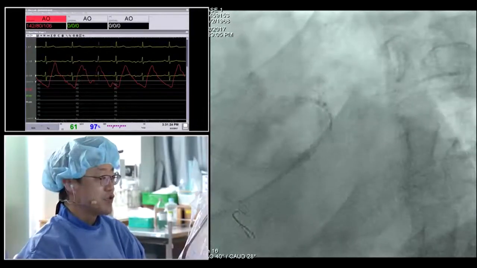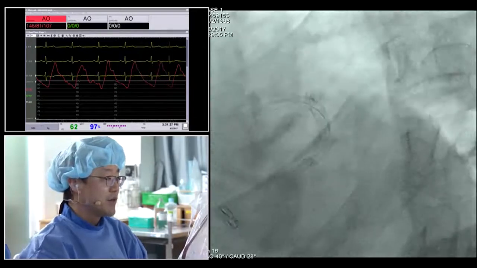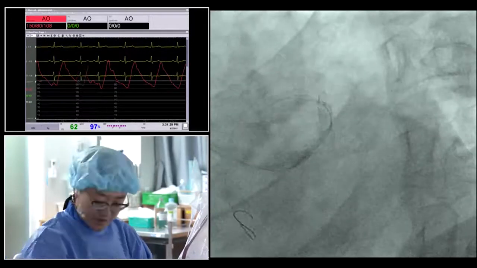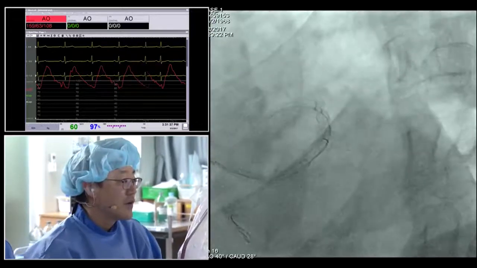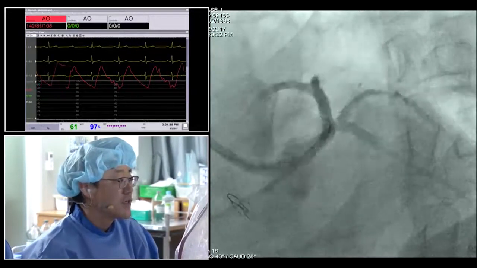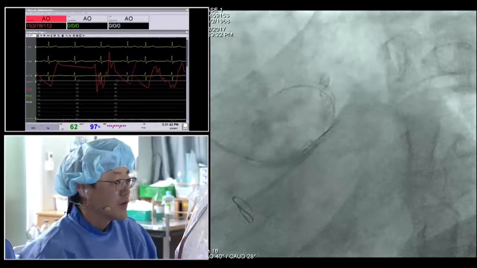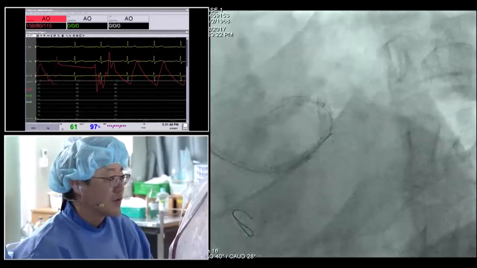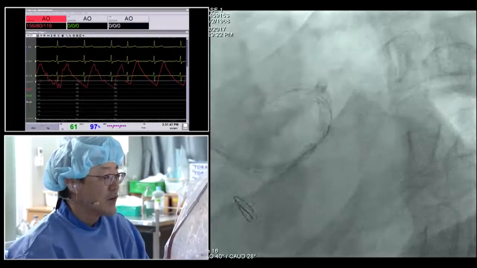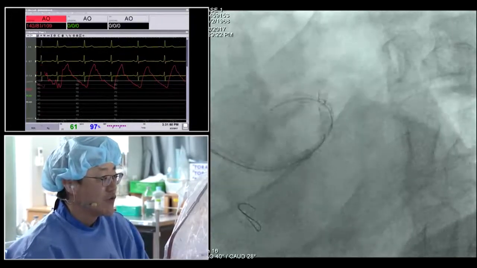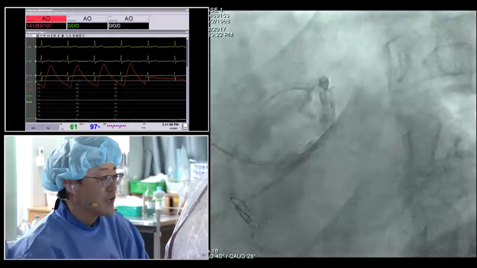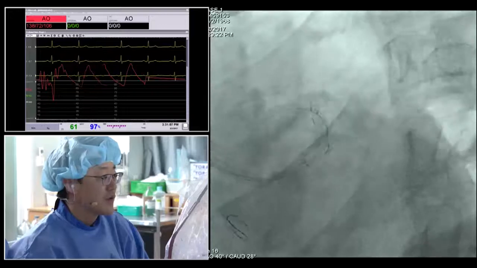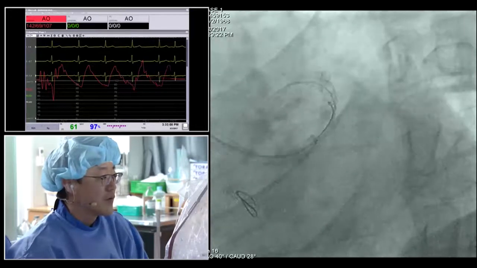Okay. This is a Choice PT wire. Gently. Okay. And then try to keep it past the inner side of the stent. Okay, this is easily passed. What kind of wire? This is Choice PT hydrophilic wire. That was our nearly routine. Okay. You may need a little bit more curve.